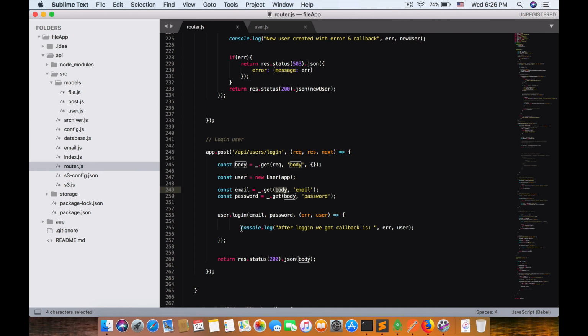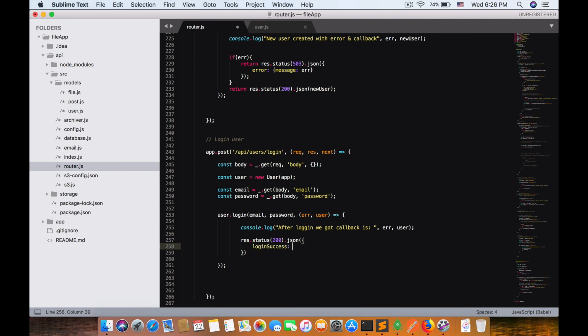So get back to the router. So we can do console.log. Basically you can do res.json, the status should be 200, and JSON login success.